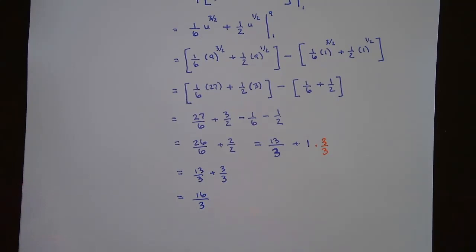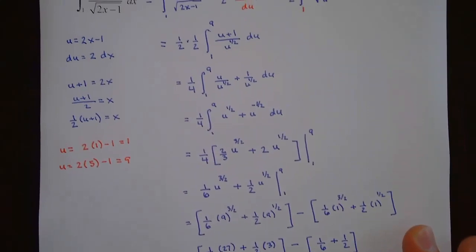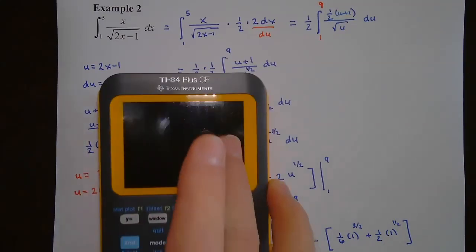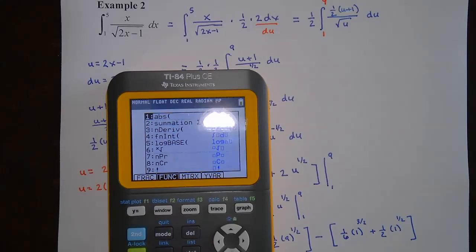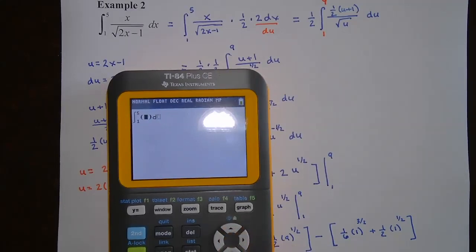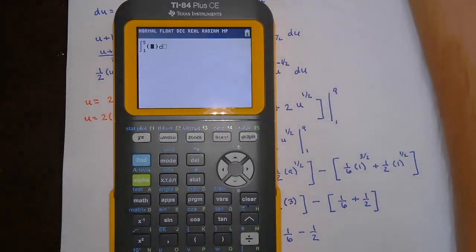Now, you can use your calculator to check your work, all right? So I'm going to come back up here. We got 16/3, right? So I'm going to grab a graphing calculator, and I'm going to turn it on. I'm going to clear this out. Okay, so if you press alpha window and then choose function integrate 4, we're going to go from 1 to 5. I'll slide this up so you can see my button pushing too, and I'll zoom out a little bit.